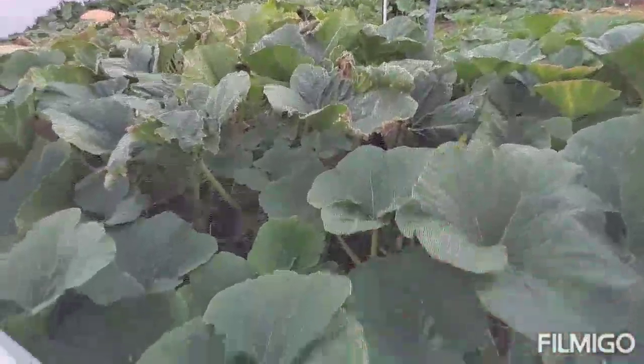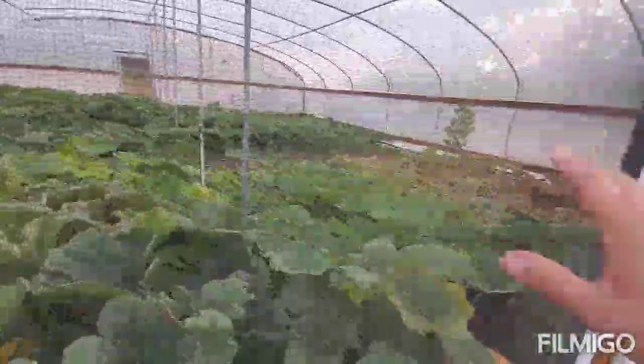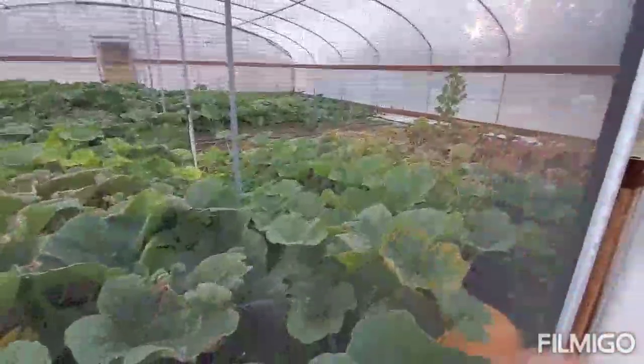Cucumber beetle just flew away. Cucumber beetle just landed. Come back here. Cucumber beetle on the other side. So definitely disappointed with how things went this year, and sometimes that's just how the cards fall. This plant was the best looking, biggest plant I've ever had. I would definitely grow that seed again.